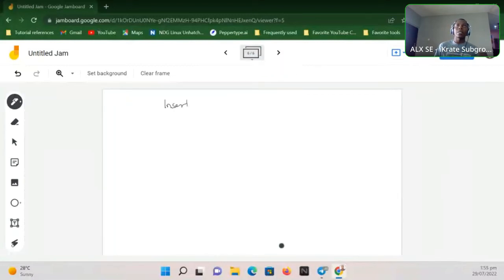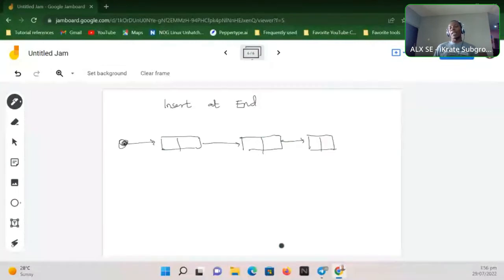Insert at end. The list that we are dealing with has 3 nodes originally. That's A, B, C. C is the node at the end. So for us to insert a node at the end, obviously we need to create the node.